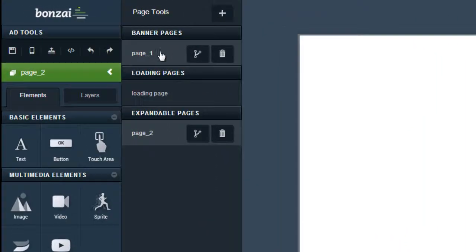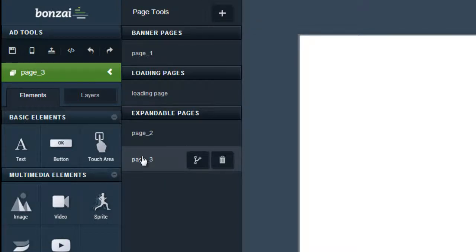Now, the tools that you have out here are, I can create a new page by clicking on the add new page. You can see that the new page has been created, which is page 3. I can also delete the page via the icon out here. If I highlight, I can see that I have the icons showing up. If I want to delete the new page that I just created, I can just click on delete, and the page has been deleted.